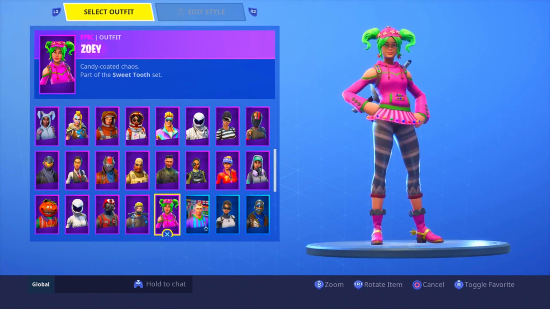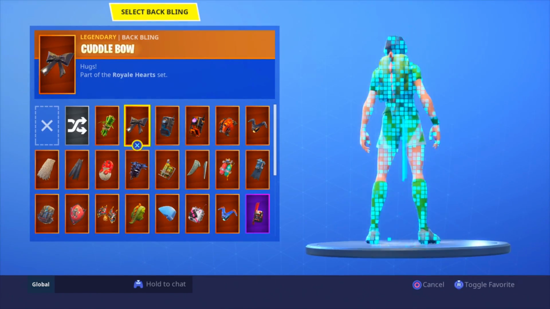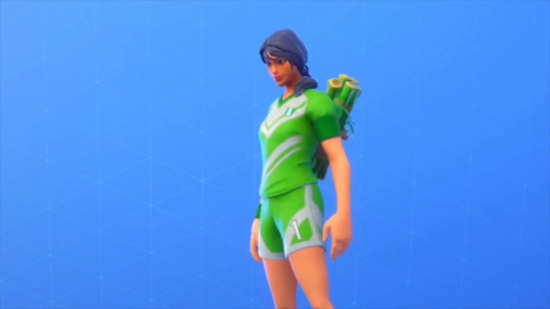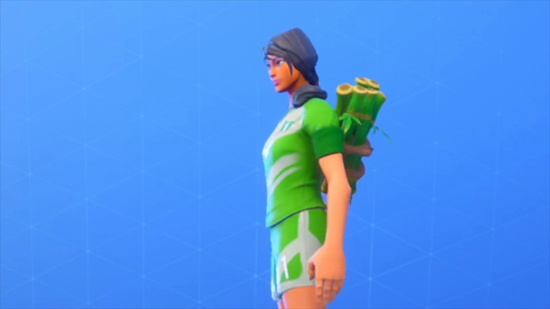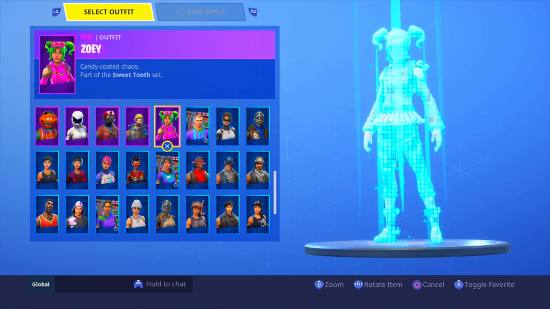Speaking of clinical crosser, with this, let me show you real quick. I got an amazing back bling combination. Oh my gosh, that's going to be my new setup that I run. Shout out to Bones, he told me I should get it, and I was like, wow, I didn't know that was going to match.